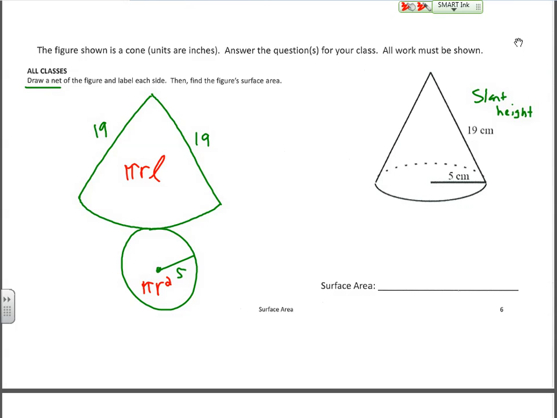Pi times the radius times the slant height, which we use as a cursive L. So you can find the areas of each of these shapes separately and then add them together. Or the official formula for the surface area of a cone is pi r squared plus pi r L, which is really the same thing as finding them each separately and then adding them together. It's written as one statement and meant to be solved as one fluid equation rather than two separate ones here. But either one's fine. And your surface area goes in that section on the answer line.